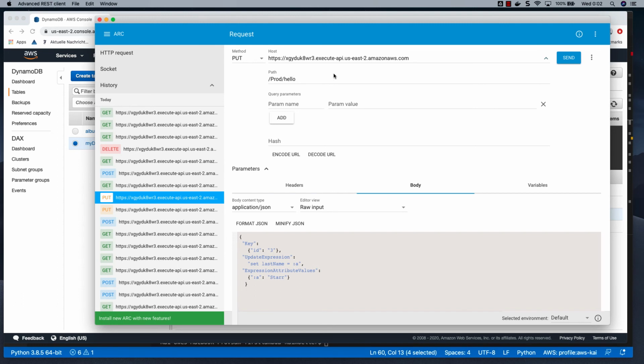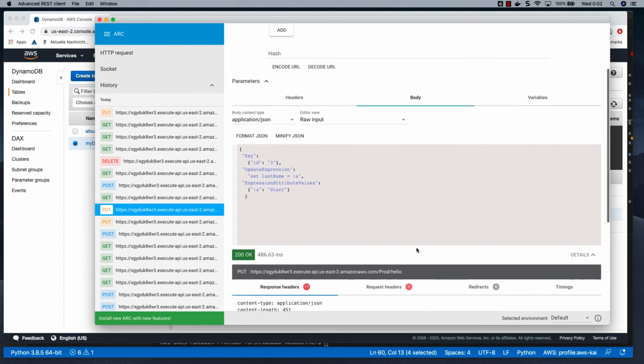So I've prepared our put request here. You can see I provide the values, the attributes that our program wanted. I provide the key. Key number 3 is for Ringo Starr. And I say set last name. So this is my update expression. I have a bind variable here and I set the right name with $R. Let's execute this.